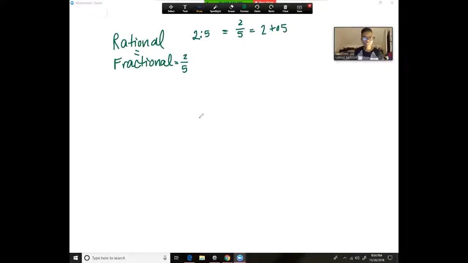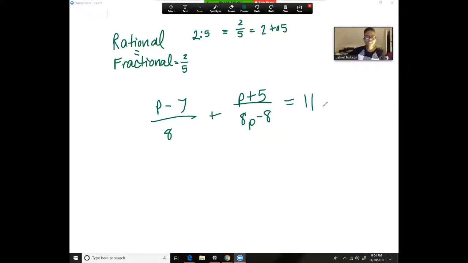So let me write down a type of problem that I was planning on doing tonight. Something like p over 8 plus 5 over 8 equals 11. Something like that. I'm sure you've seen it on your study guide, on your homework assignment that you've done in the past or you're doing now. It's a whole process to figuring this out, and I want to help you. So next time, I'm going to do problems like this.